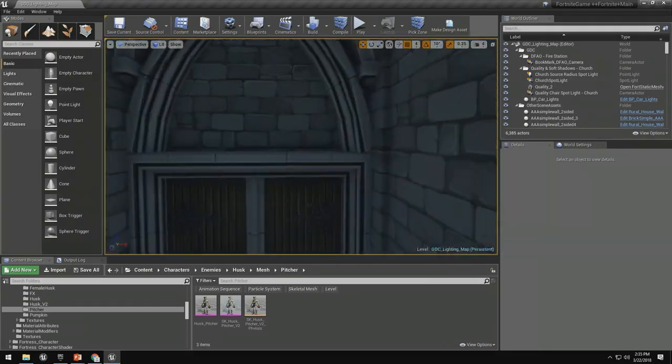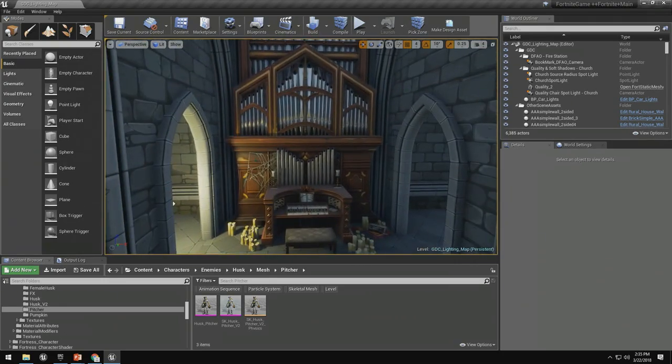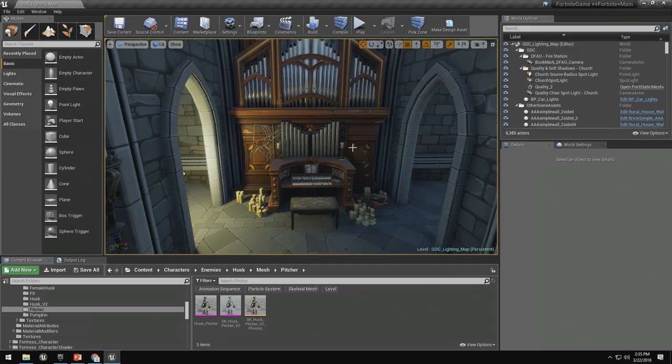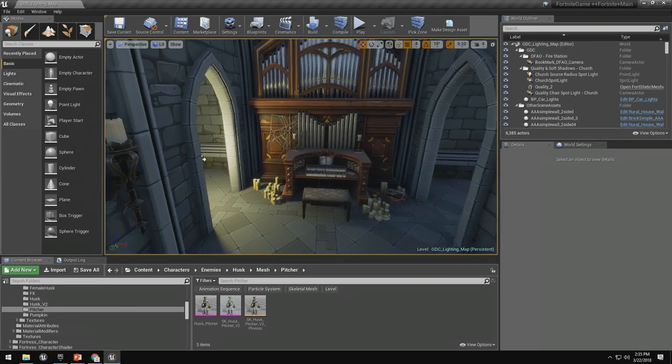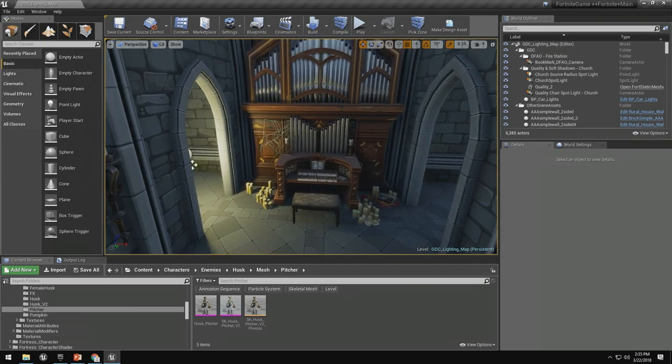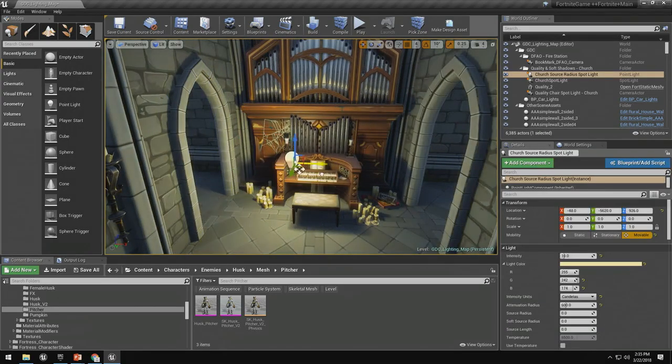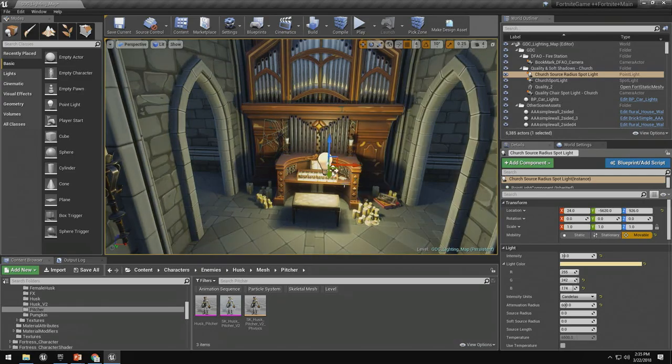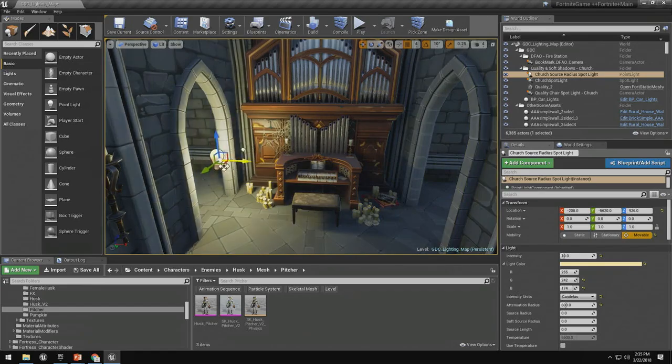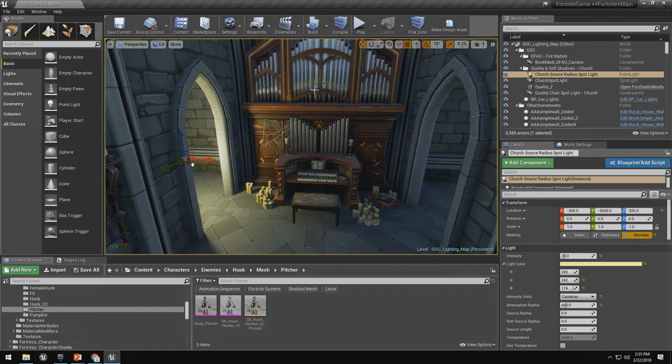And that's important for you to know because there are some ramifications for that in terms of lighting and memory usage. Now, understanding that, I want to talk about some of the features where we use mesh distance fields, and the first of which is soft shadowing. Here inside the church, I've got this pipe organ that is already set up to use soft shadows, and as I drag this light back and forth, you can see that result. Instead of getting really sharp, really harsh dynamic shadows, particularly look under the bench, we have these nice softened shadows with fuzzy penumbras. So let's see how we set that up.